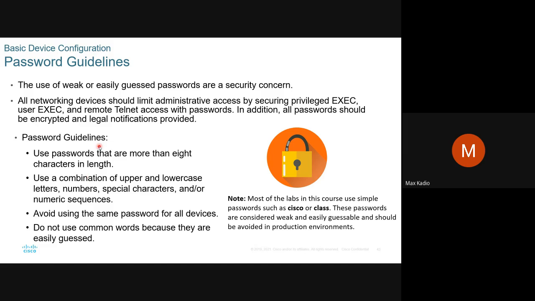Okay, so password, let me check device. Device name, basic switch config. Device name, we know. From the privilege mode, you tap configure terminal, hostname, and the name. I hope you studied.